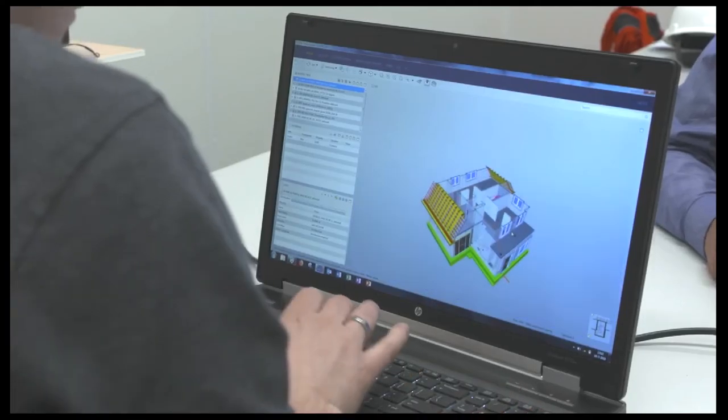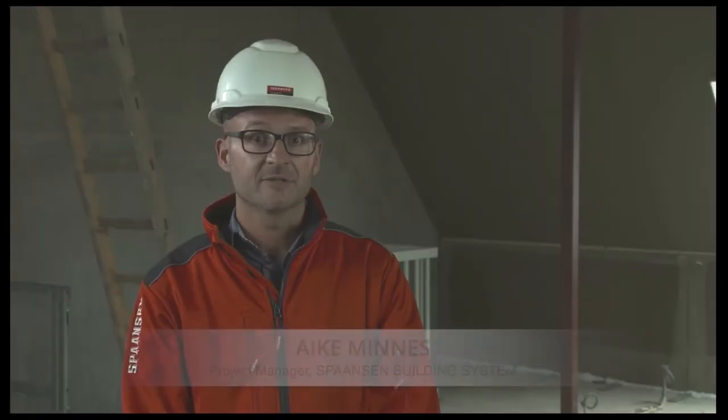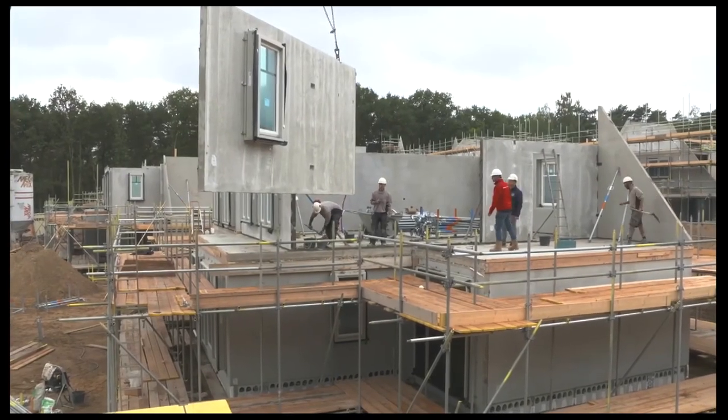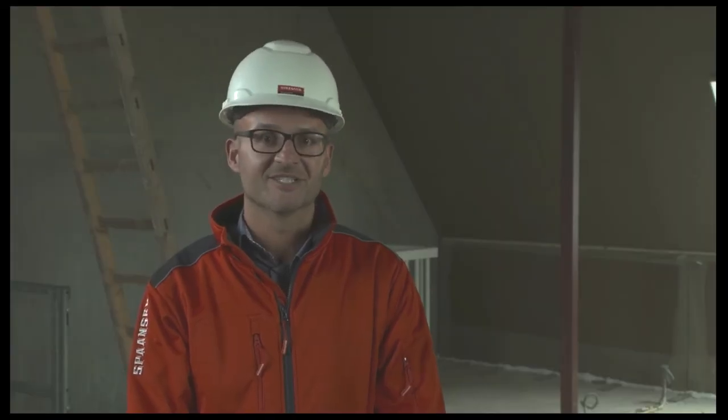Partners were selected in an early phase so they could give feedback on the initial design. IFC was used to communicate models and BCF to communicate issues. Every other week, partner meetings were held with a big screen projecting all the IFCs from all partners. They worked with different concrete suppliers — some elements drawn in India using Allplan, some Dutch floor suppliers also in different systems with different production locations. Models were used for exact quantities, eliminating the need for drawing-based quantity take-offs.